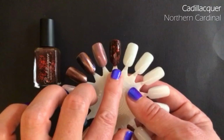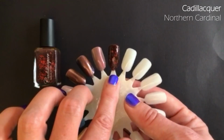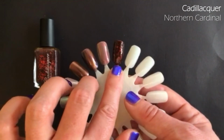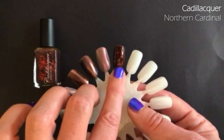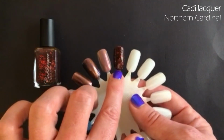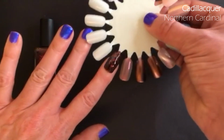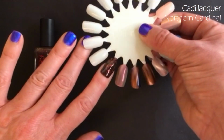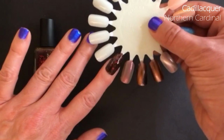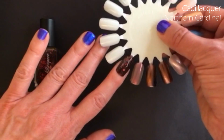Here's this polish swatched out on my swatch wheel in its cold state. This is the deep red, nearly black actually, state. And I love the way that in 2 coats, these flakies really do flame within the base. Really cool effect. Here it is in its cold state against my skin tone. Really dramatic depth to this one. I can see myself being drawn to this in the fall and the winter mainly.